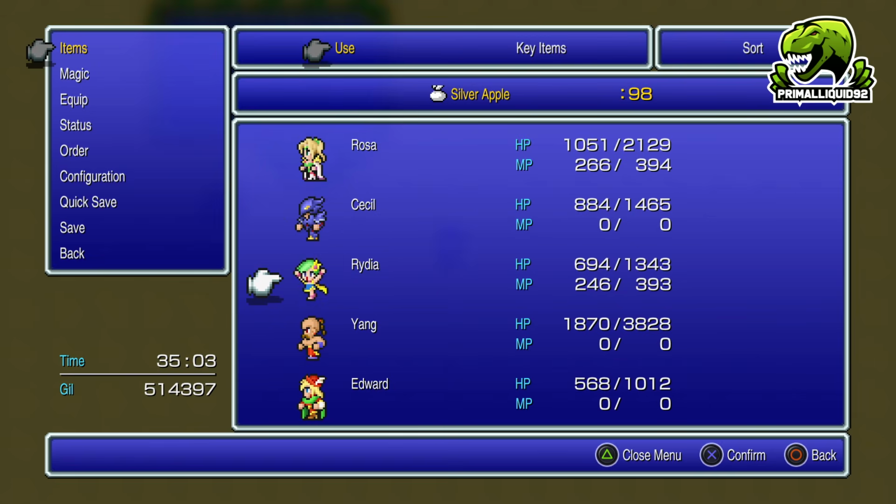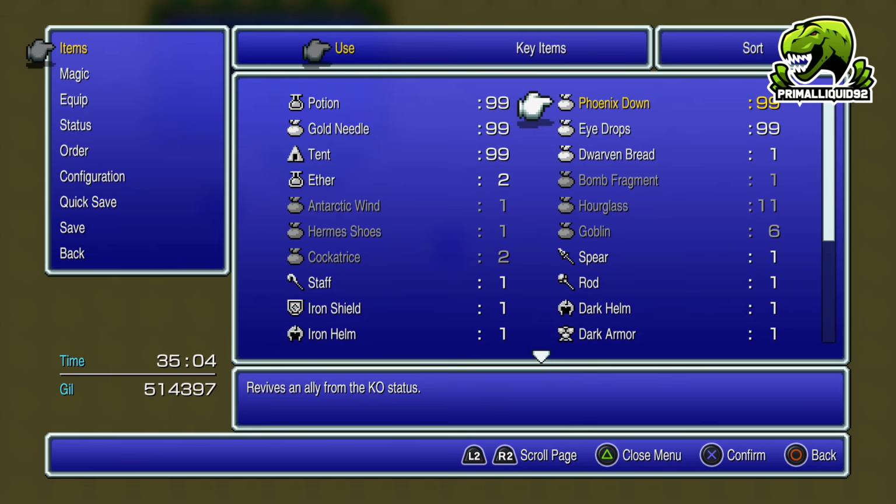Now, as you're farming the silver apples, focus on Cecil and Rydia and Edward first, as they have the lowest HP, then Rosa, and finally Yang. Try and keep them all equal so you don't waste any apples, because of them gaining more health while leveling up. We have to do this step right now because we're actually about to lose 4 party members, and since this is how overpowered can you get, it means we have to get them as overpowered as possible as well.